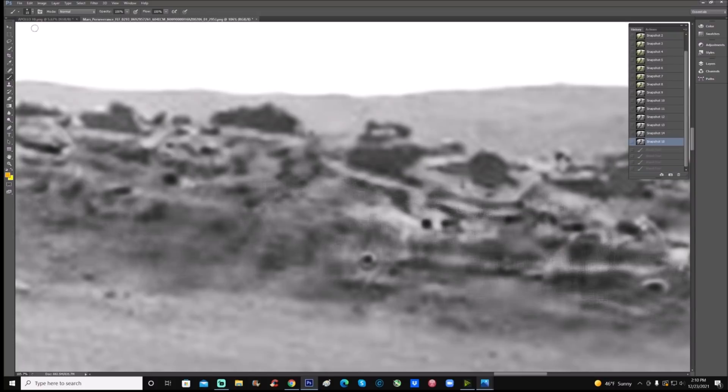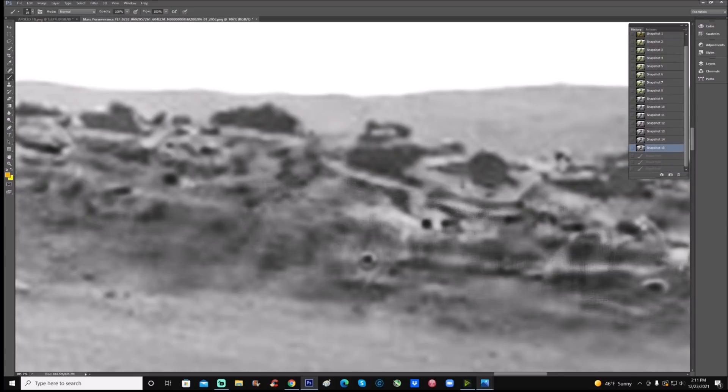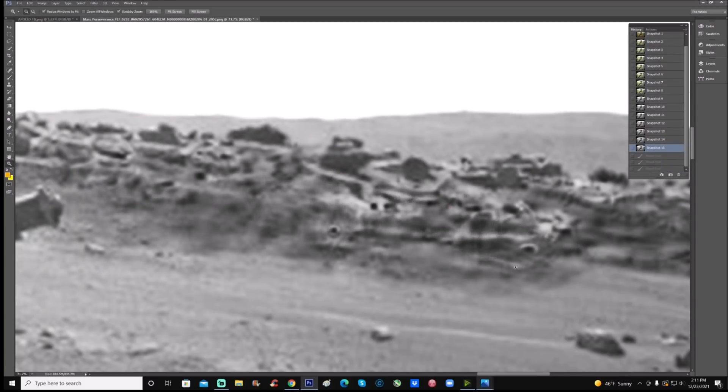And then there you go — this is pretty cool. Right here you can see this what looks like a round piece, at least appears to be round. And you can see this background going like this behind it, coming around, and then it stops — see that? It's right there, it's still there. Keep in mind, folks, I also shopped this a little bit, so that's why you see it just a hair bit better. But check that out.